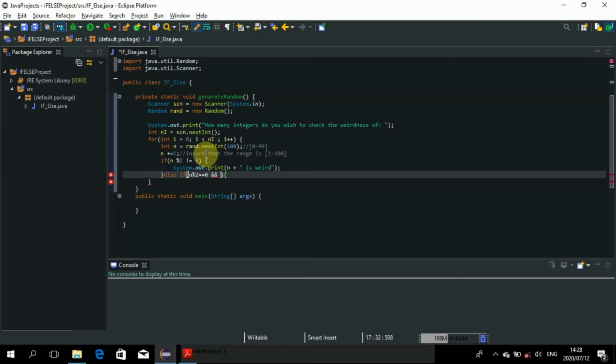between 2 and 5, there is an odd number between 2 and 5, which is 3. And since you didn't say and, specifying that all of them have to be true, not only one of them, then that will just crash our code, because we said if it's an odd number, print out weird, and then now you are saying that if it's between 2 and 5, print out not weird. So yeah, you just crash the code. You don't know what you're really looking for. Let's say if n is greater or equal to 2 and n is less or equal to 5.